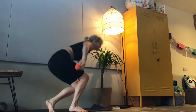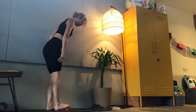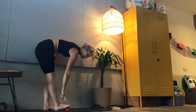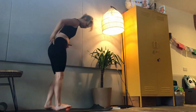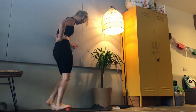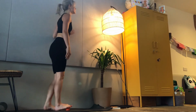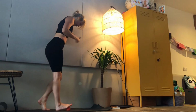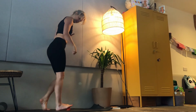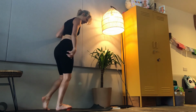Okay, so in standing, you're going to stand on the ball first of all. And you want the ball underneath the very front of your foot. So where your toes meet the rest of your foot, the ball of your foot. If we tuck our bottom underneath us, the back chain tends to be very tight, and that includes our foot. So you're going to push the ball of your foot down into the ball. Feel like almost thumbs pressing into the sole of your foot, getting any tension out of there, loosening the fascia, letting the bones move.